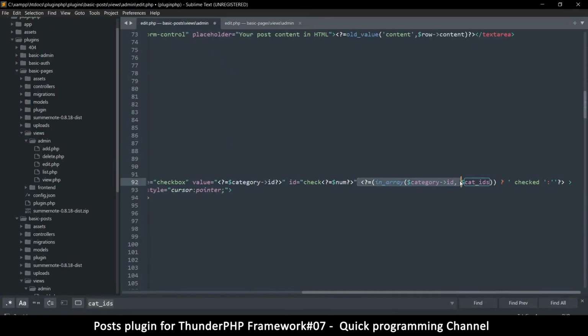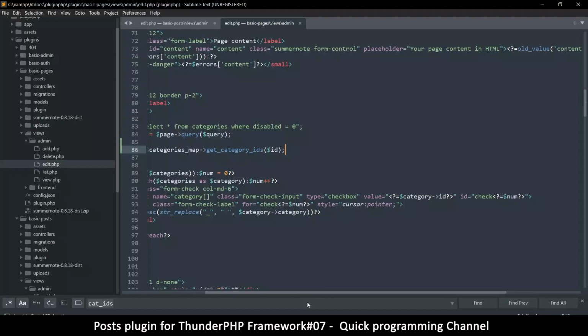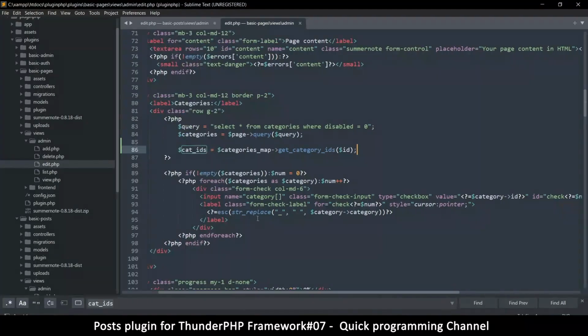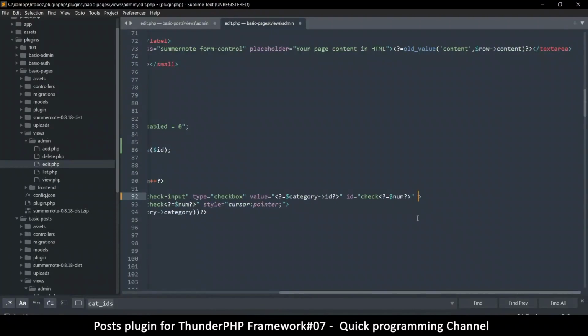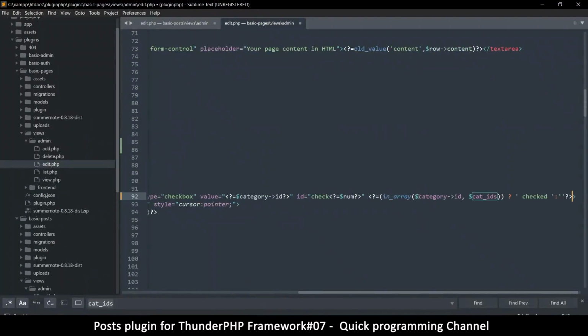So here, when the conditions are right, we echo out checked. So I just want to copy this whole part here. Let's go over here into our input, which is this one, and let's put it in here like so. All right, so category ID, if it's in the array, then checked.